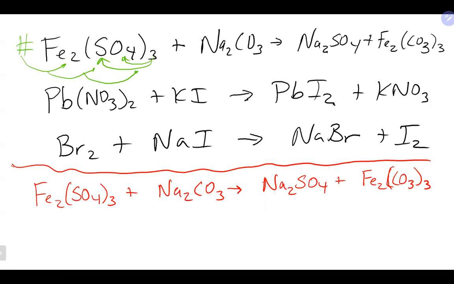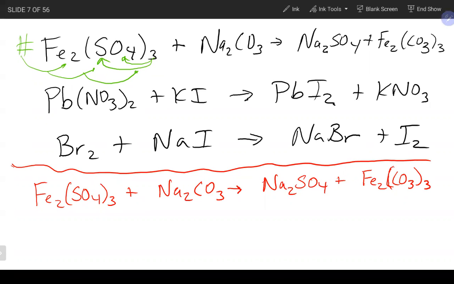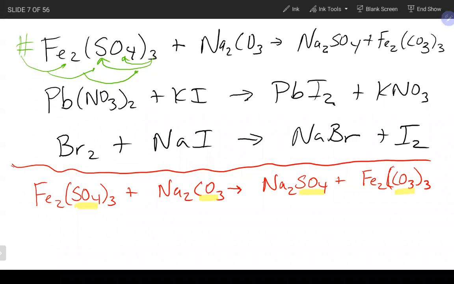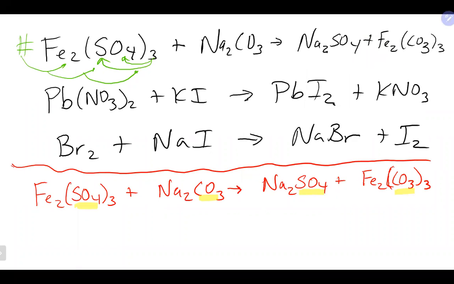Now, if it was me and I look at this, I see some of our favorite things. Not really. But we do have some polyatomic ions happening here. We got a sulfate there. We got a sulfate there. A carbonate there. We got a carbonate there. And whenever you have an equation like this where you do have some polyatomic ions on both sides and they look exactly the same, sometimes it's a lot easier not to do element by element and sort of balance it as like polyatomic ion to polyatomic ion and kind of keep those guys together.